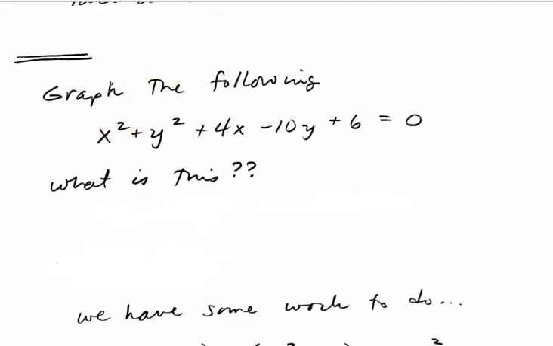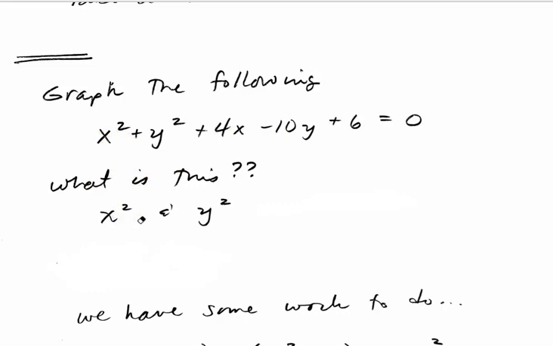Let's go ahead and look at another example here. You're asked to graph the following. We just want to graph this equation, and what is this thing? I see some x squared, some y squared, xy, equals 0 over here. We just want to think. Unlike the last example, which was y equal to x squared, here we've got x squared and y squared, so it's a little bit tougher to separate. We can't make an equation of just y equals.